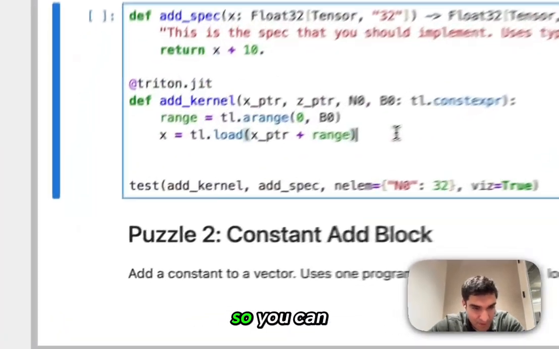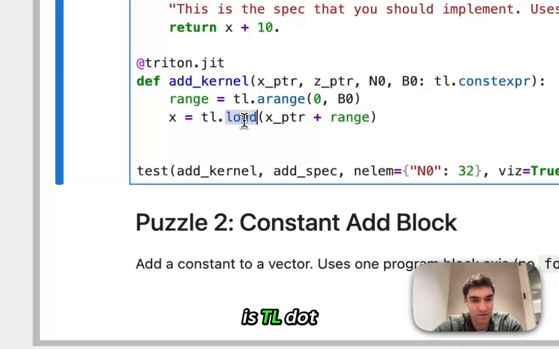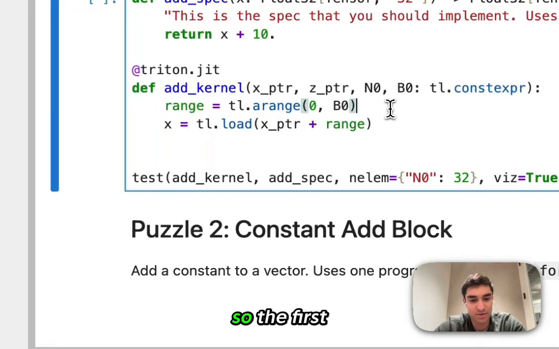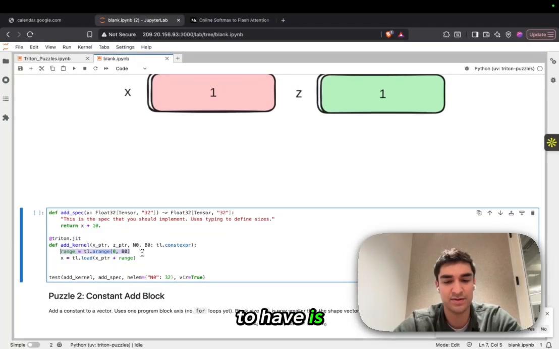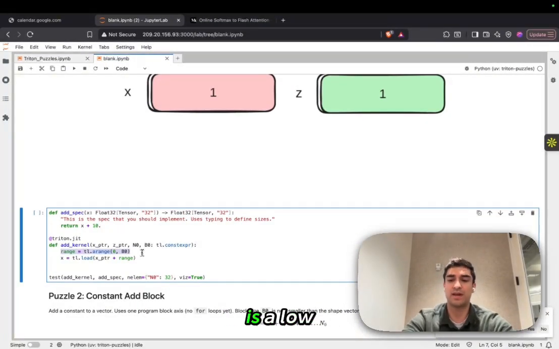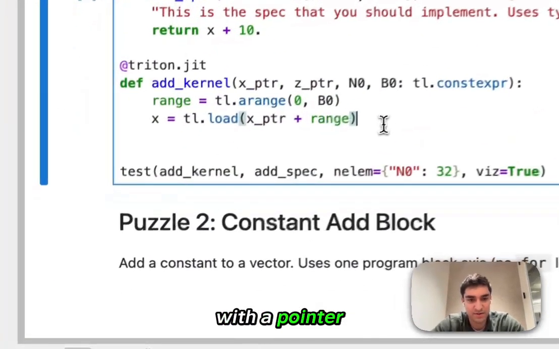You can see what's already been written is the input data X, which is tl.load X pointer plus range. So the first question you're going to have is, well, what is range? In Triton, this is a low-level language, so we're dealing with a pointer.